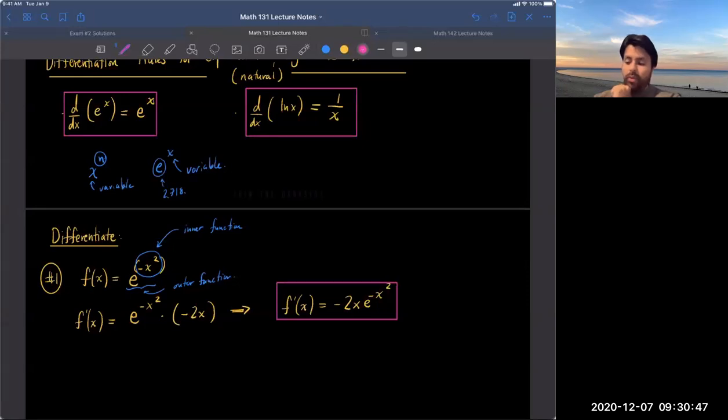So the chain rule here was used. The derivative of e to the negative x squared is going to be e to the negative x squared, but then you tag along the derivative of negative x squared, which is negative 2x. So the final derivative is negative 2x e to the negative x squared. And that's how, for the most part, this will go. We're going to continue with some of these examples further in next class.